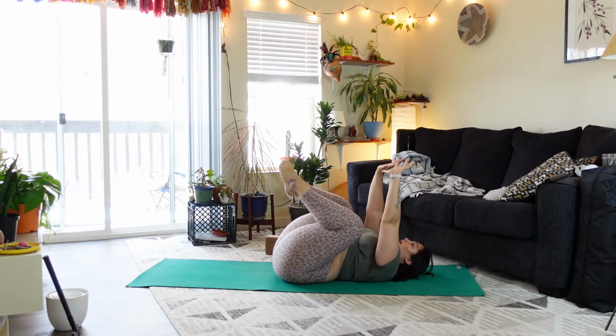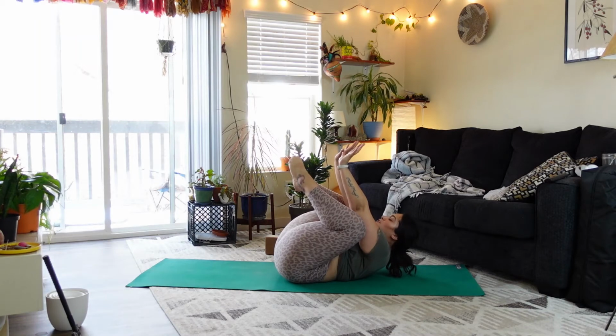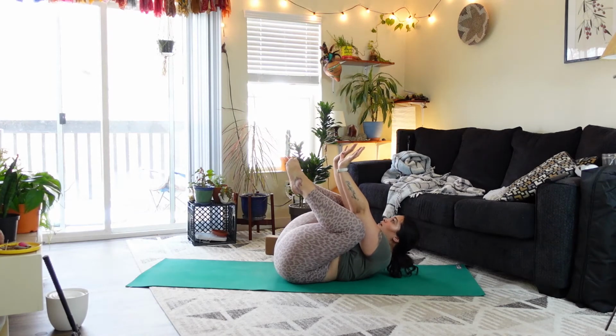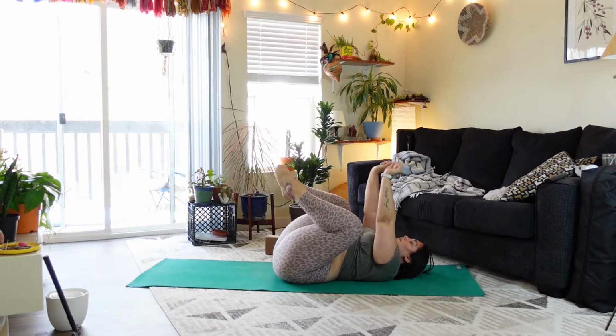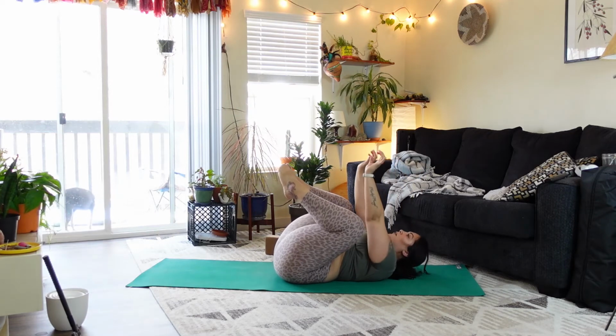Good, and then on an inhale, press up, round the back. Press the hands towards the sky. Exhale, lower. Good. Inhale, press up, round the upper back. Exhale, lower. Inhale up. Exhale, lower. Inhale up. Exhale, lower. Good. One more to hold. Inhale, come up.